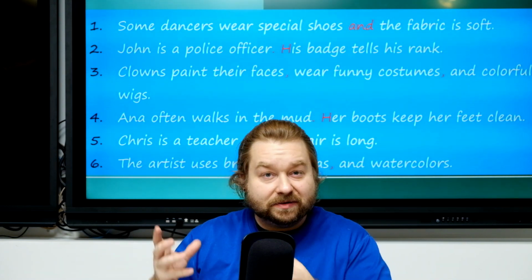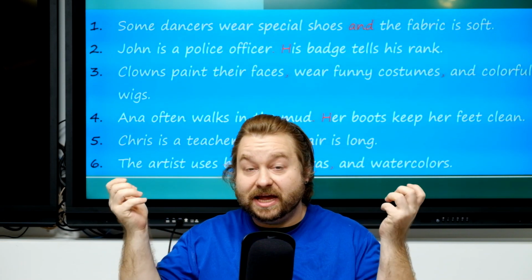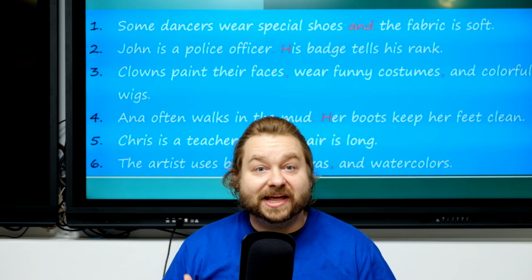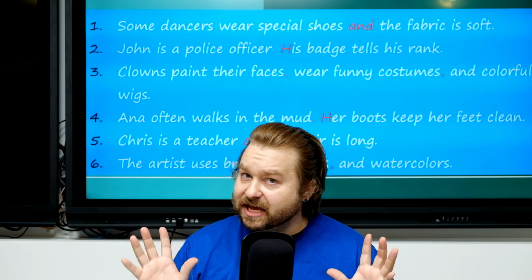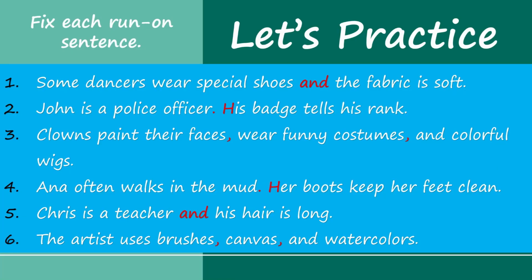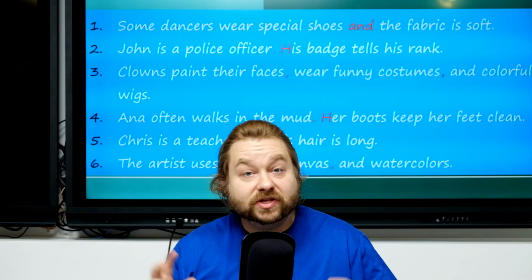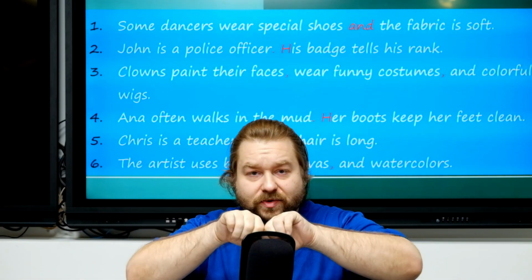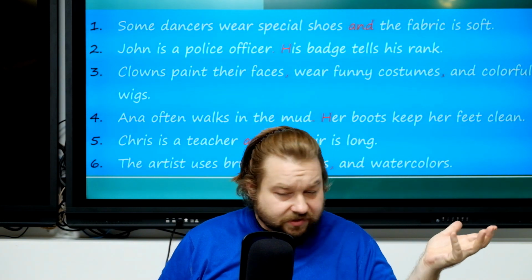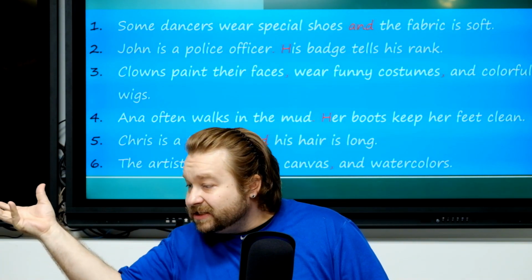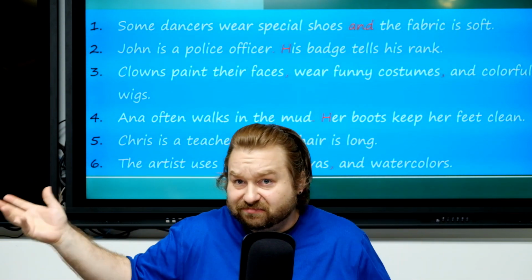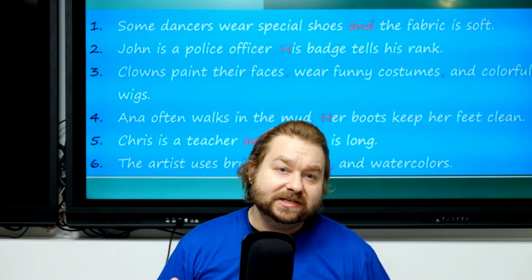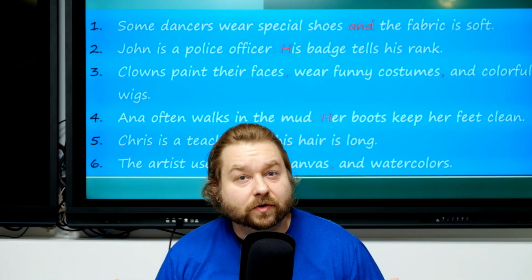See what I mean? If you made a period and put in the extra part, great. If you didn't, ooh. If you used "and," great. If you didn't do either, hang in there. Let's check number two. John is a police officer, period. His badge tells his rank. These are two separate ideas, so we break them. John's a police officer. His badge tells his rank. See how we had some time in between and it was still okay. That's how you can tell that the ideas don't have to go together.